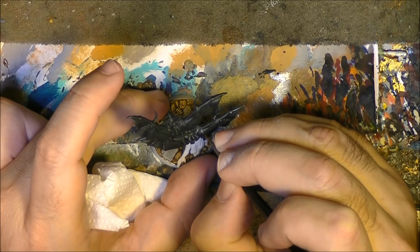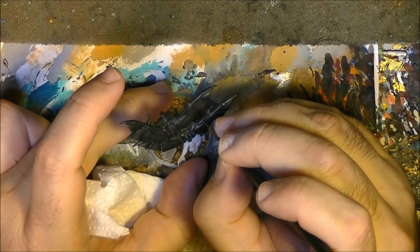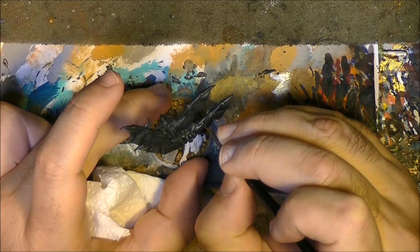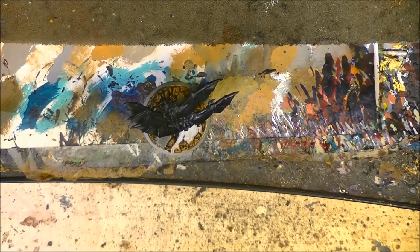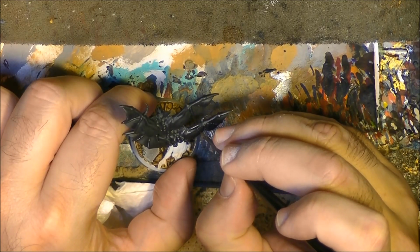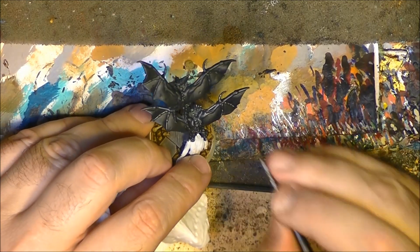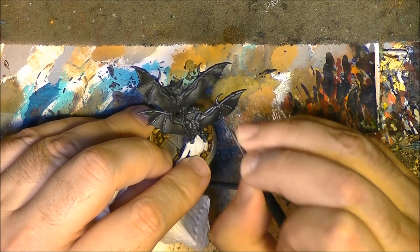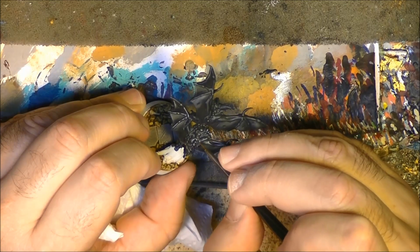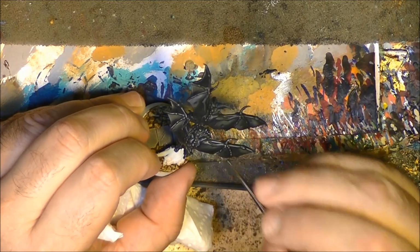Here we forgot to put a little bit of Administratum Gray, so I'm putting it now. And now I take the, so it was Dawnstone, so no Administratum Gray in the middle. Okay, so we do like that. You can see the objective is just to touch these points that you think can add to the miniature.